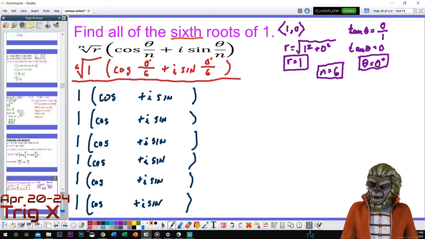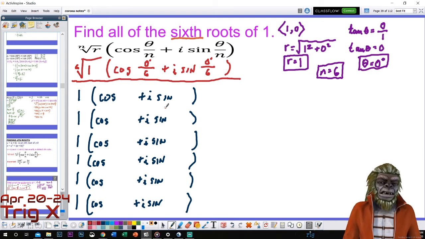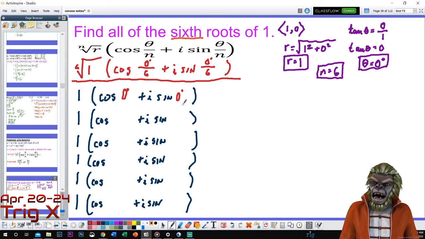So now that I have all of that stuff, I'm going to go ahead and put in my first angle. So 0 divided by 6 gives me 0. Now this angle won't normally be 0, just happens to be the angle this time. Alright, so I have 0 and 0. That's my first angle. All I did was I simplified the setup. So once you have that first one, that's your answer in trig form.